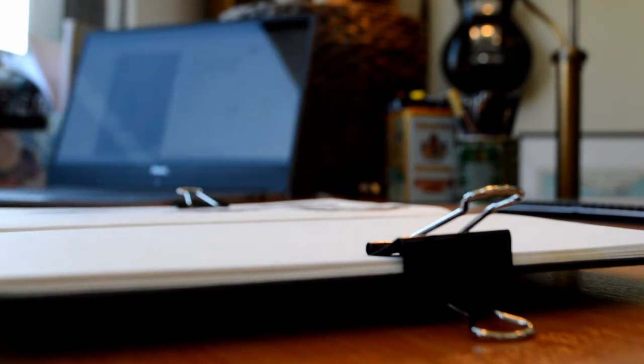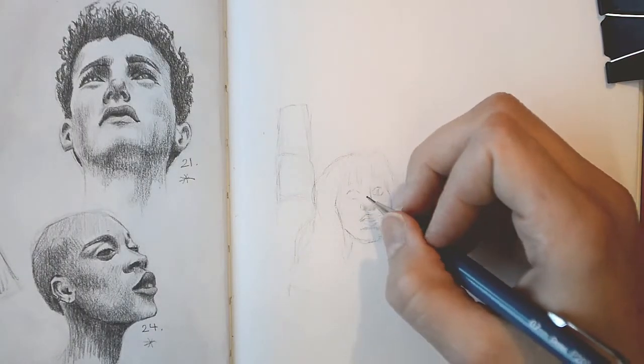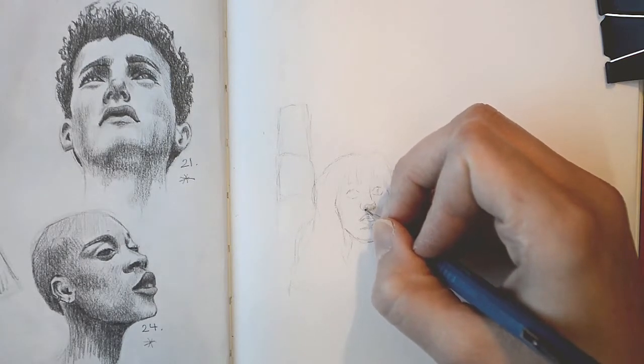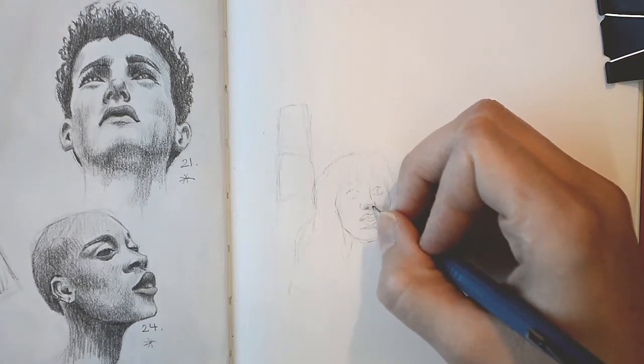You can find them on Pinterest. If you look up 100 heads, Ahmed Al-Dori, it will come up. So he's got a bunch of references. I think he put them together with another girl called Danny. And from there, you can just pick whichever you like and draw them in your sketchbook.